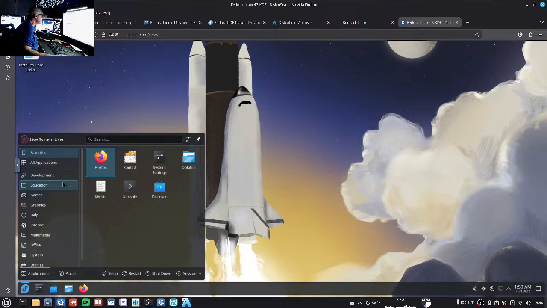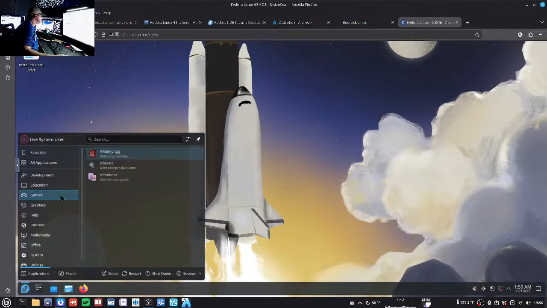This is kind of like Linux Mint. Oh, this is a cool setup. This is Fedora. I forget which one I clicked on. I think that was KDE. I'm not sure. Yeah, this is Fedora KDE. 20 gigabytes.